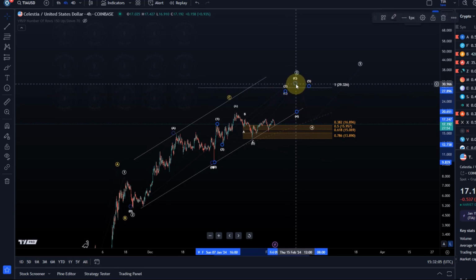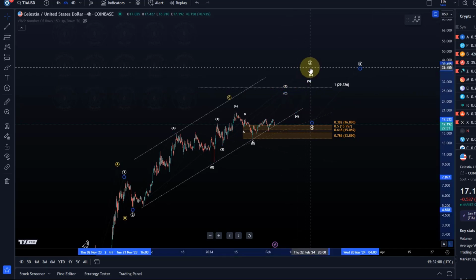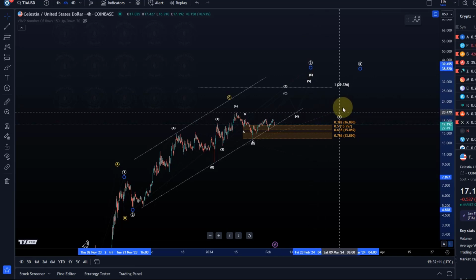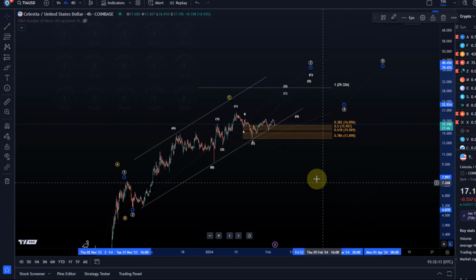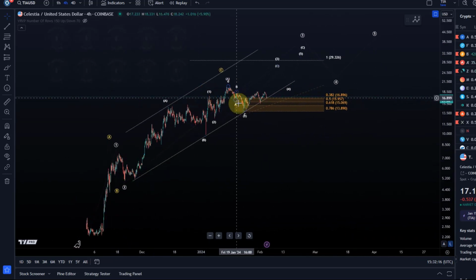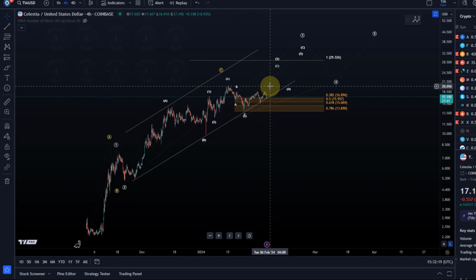So far there hasn't been any invalidation on the Celestia chart, but there can always be invalidations, especially if we are dealing with structures that are corrective, that are messy, like this one actually is, okay? And there will be plenty of interpretations that are possible. That's the problem. Unclear probabilities. That is usually coming also from a very short chart history. However, I offered two scenarios here. They are still relevant.